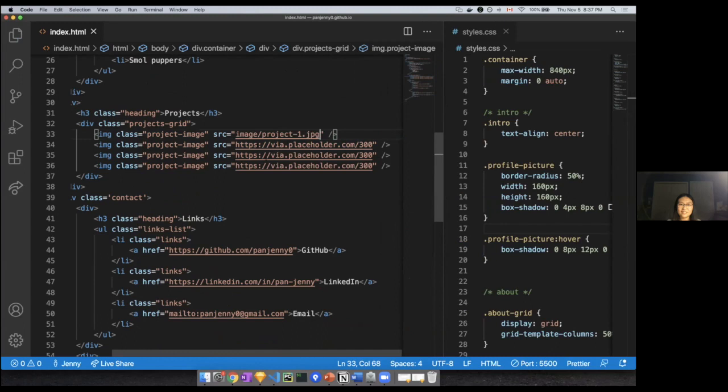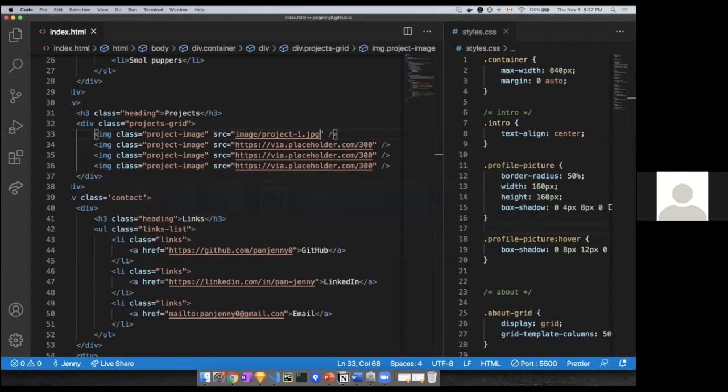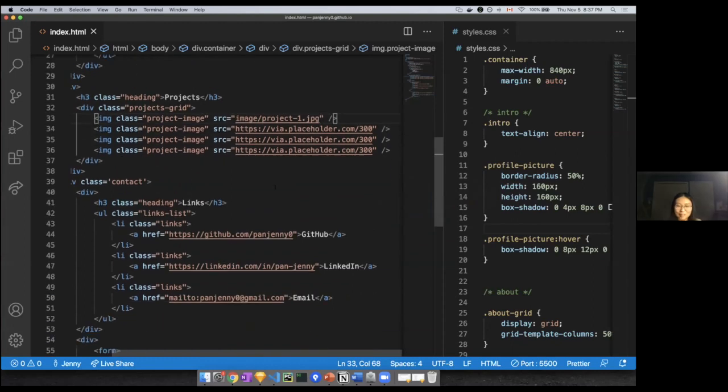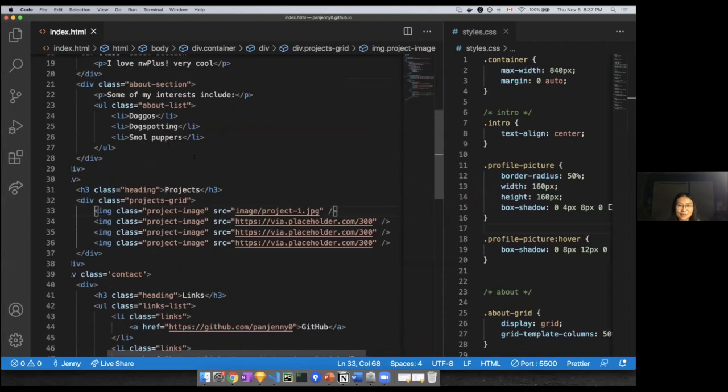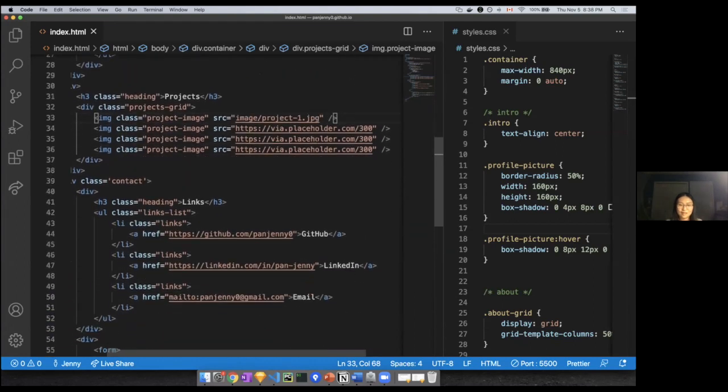Oh, okay, sure. Yeah, so I just replaced one of the pictures for the project section, but it's totally up to you guys if you want to add that in. And then the next thing I was gonna do is add the custom font, but I guess maybe I won't do that.